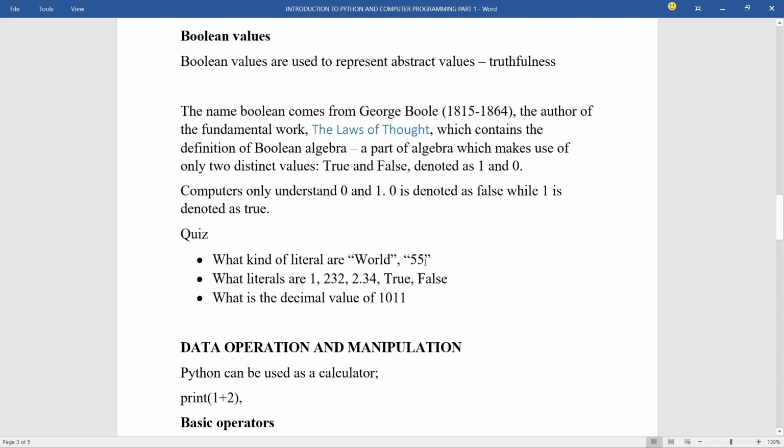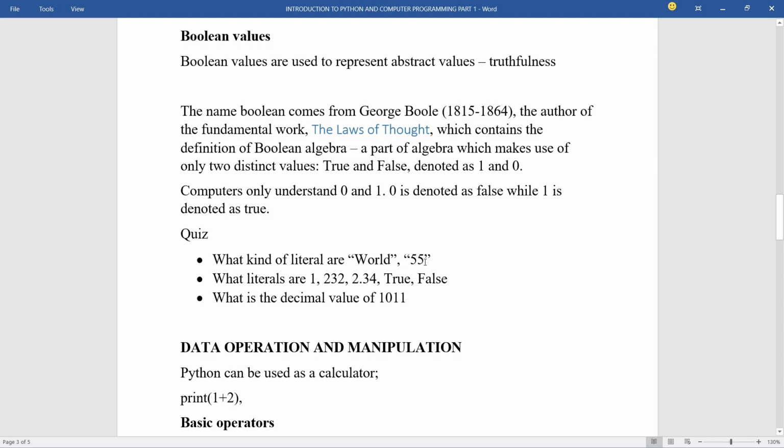If you say string, you are very, very correct. Now, what literals are 1, then 2, 3, 232, then 2.34? What are then true, false? If you say the first one is integer, the second one integer, the third one float, then the fourth and fifth Boolean values, you are very, very correct.